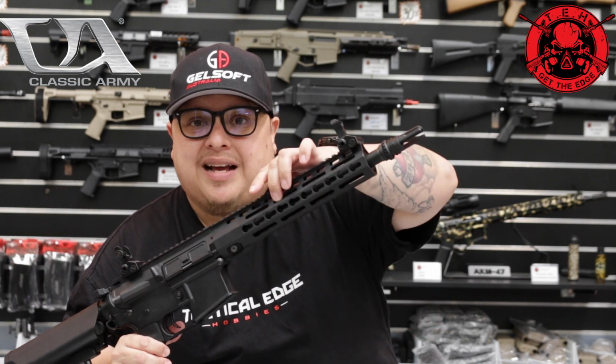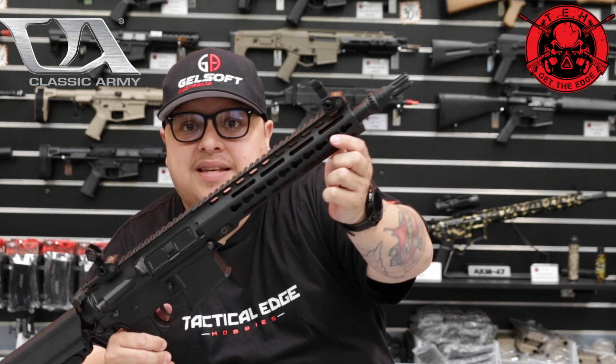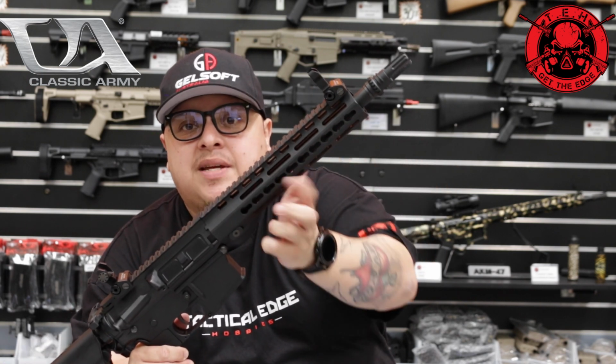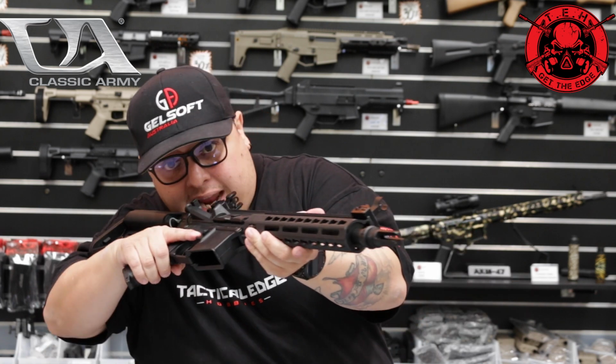If you want something like a canted sight, you're looking for an M-lock. So if you can sort of see how there's like long strips, that could be for your M-lock rail as well, or some of your canted sights, which is your angled iron sights, do come in M-lock styles as well. So you'll be able to pick them up and you'll be able to, you know, aim in a diagonal sort of way. That's cool too.